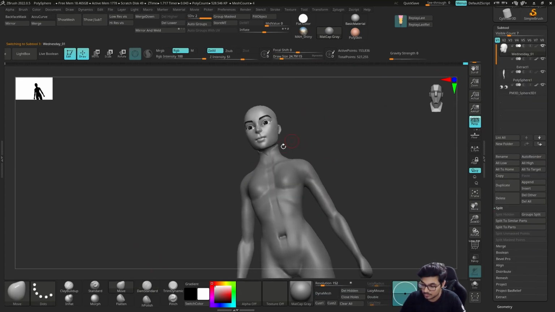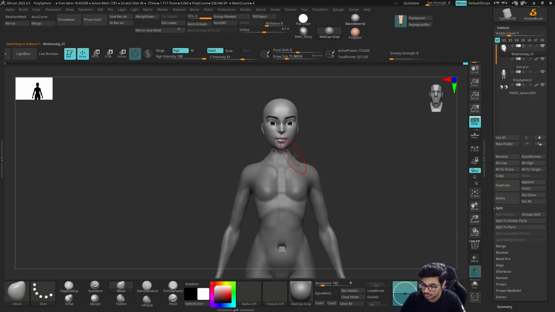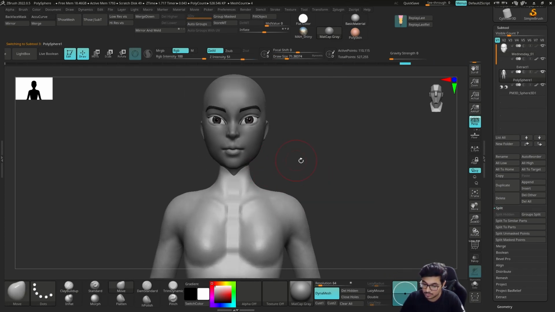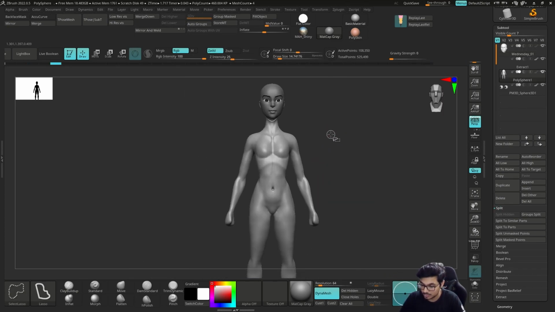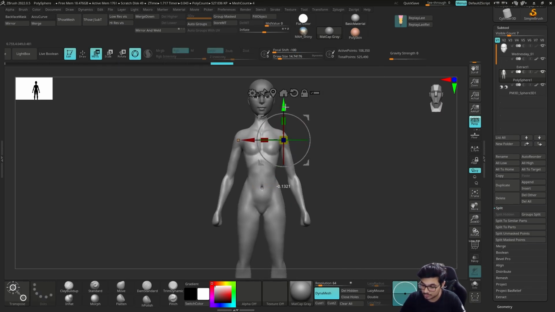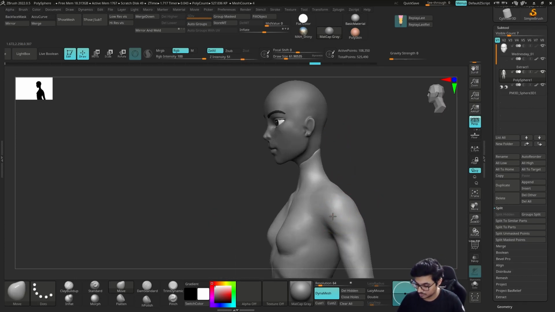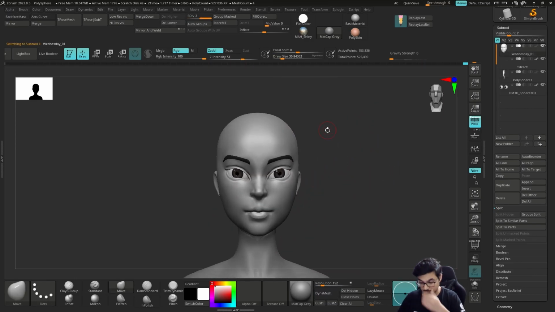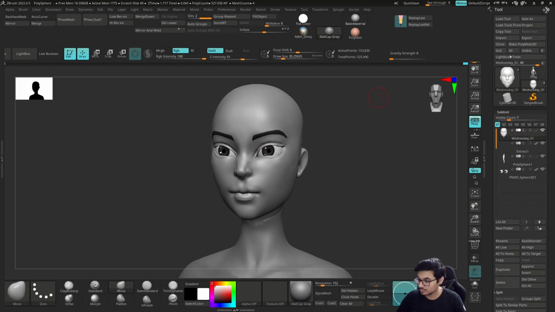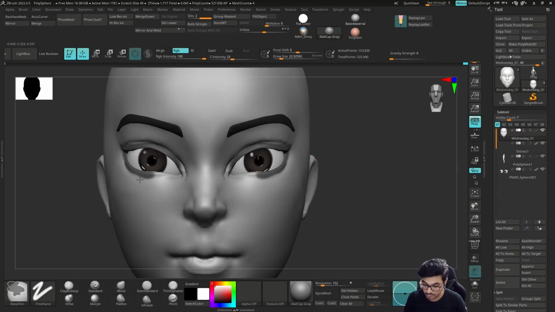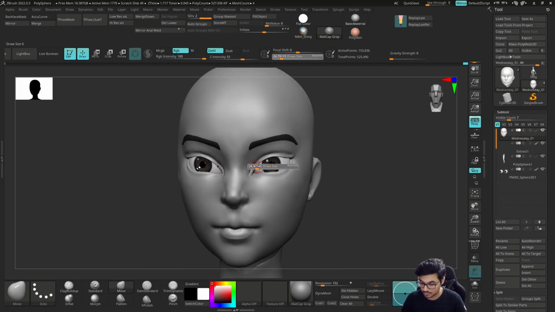So finally, once I see that the proportion is looking fine, the neck is not looking too long, and there are no weird parts of the body, then I'll just dynamesh both the parts, head and body. And when you do that, you might lose some of the details.